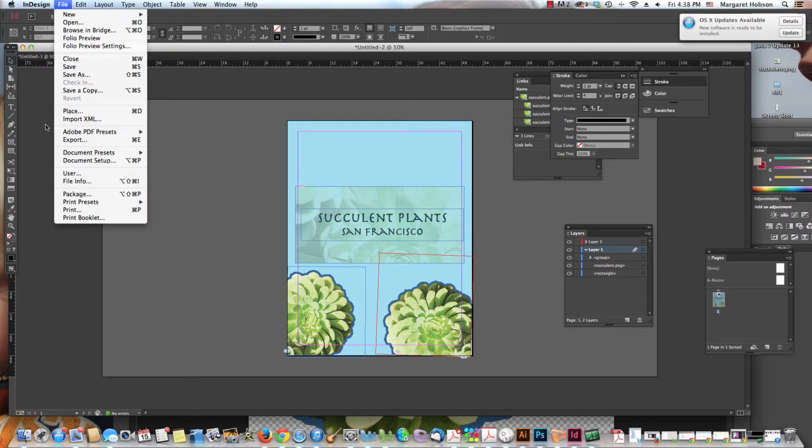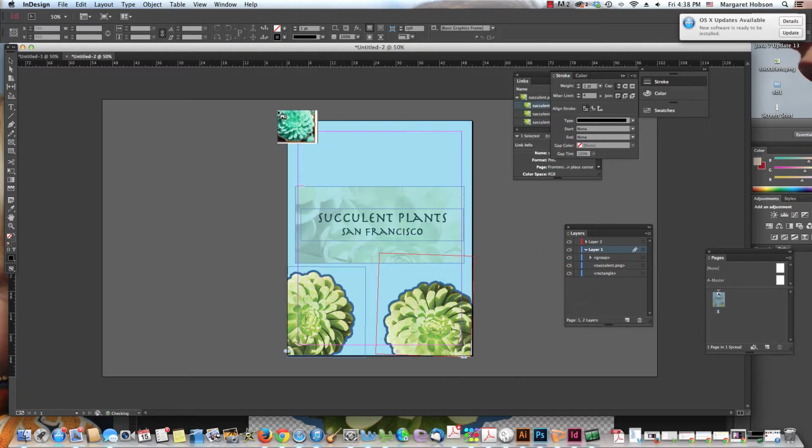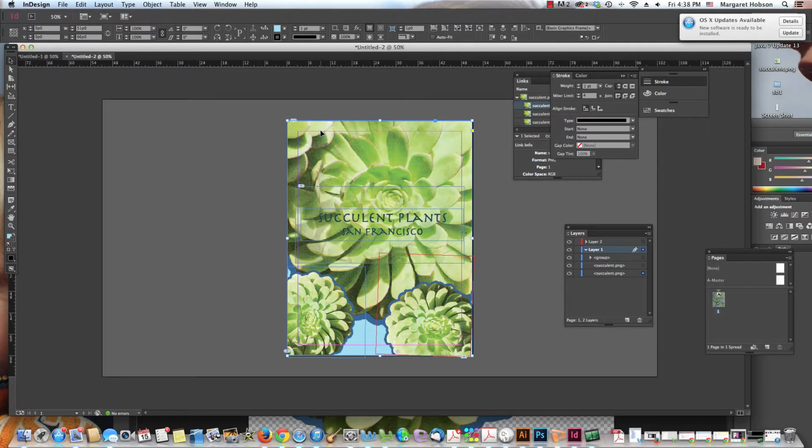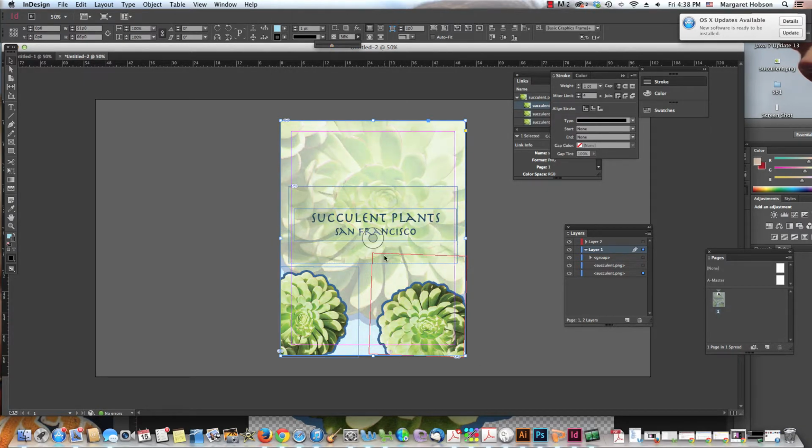So I'd come on in, File, Place, using the same image, Open, Place. Again, it's very large. I actually like that one quite a bit. I like how that looks behind everything. Maybe I'd even come on in and lower the opacity of this image that I just placed in here. And then maybe I would just go with this. Who knows, right? Maybe even up it a little bit more. There's tons of possibilities.